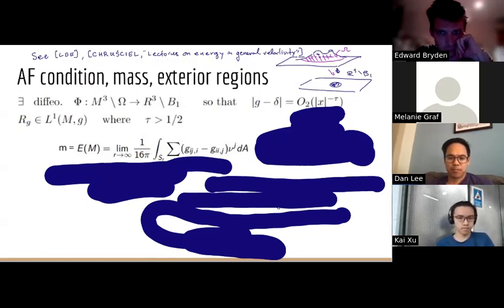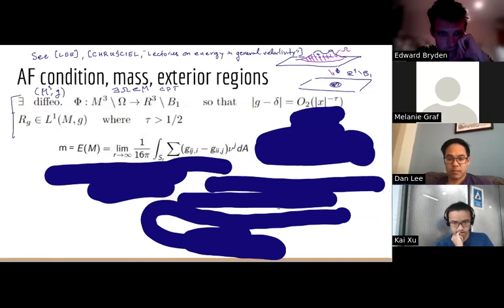Let me fix the setting and describe what we're talking about when we say mass. We're looking at a three-dimensional Riemannian manifold (M^3, g), and this is what it means to be asymptotically flat. It means that there is some compact set Omega in your manifold, so that upon removing it, you can nicely compare whatever is left of your manifold to Euclidean space with the flat Riemannian metric.